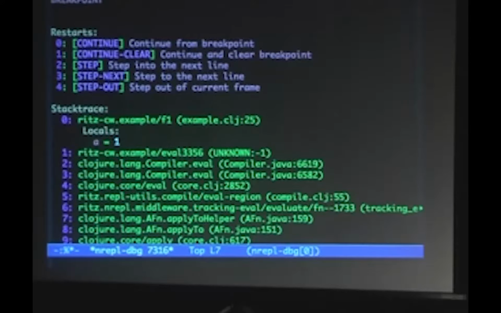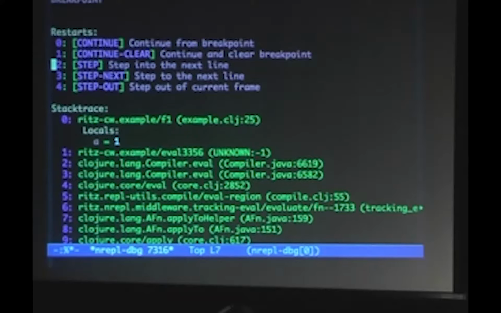So in this case, we've got continue, which just continues on from the restart. Got continue clear, which will continue and remove the breakpoint. We have step, which will step into the next instruction, actually. It should be the next instruction rather than the next line. Step next, steps to the next line. Step out, steps out of the function.